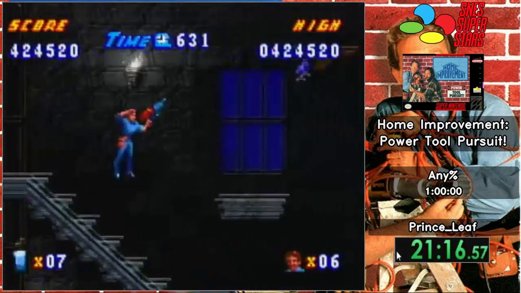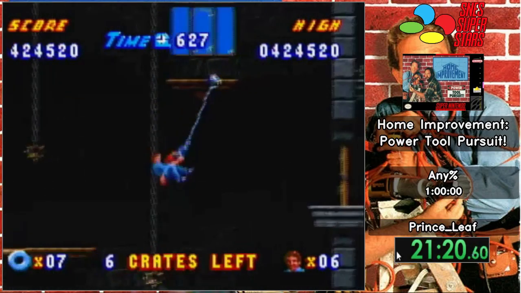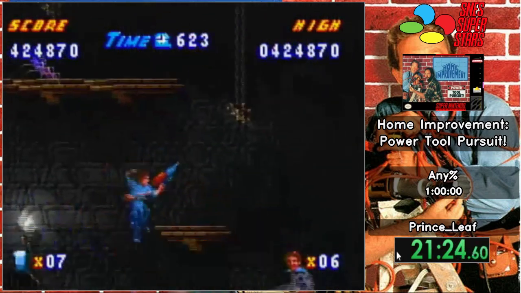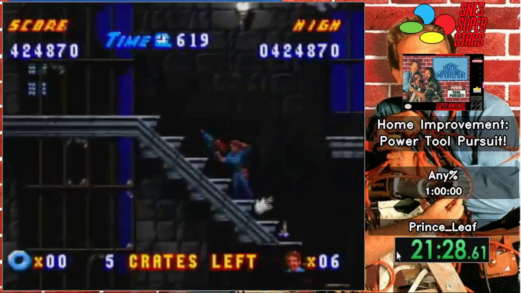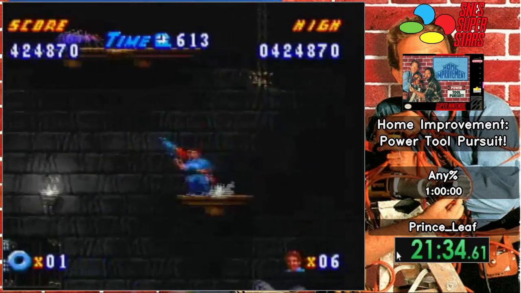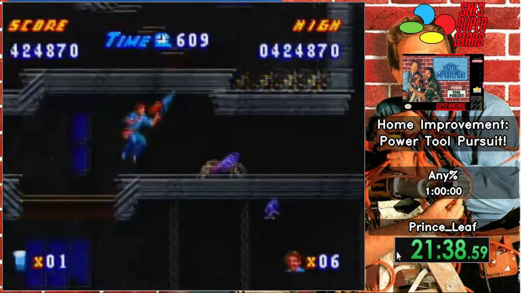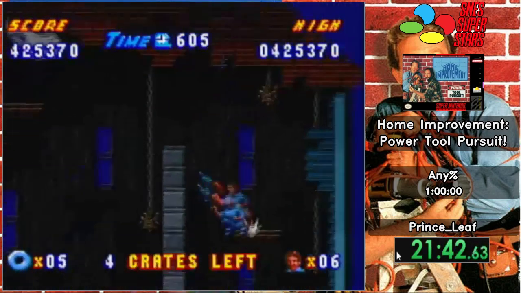So I'm going to do a little damage boost off this spike here in a second, but I need to grab this crate first. Oops. Come on now. Oh, bedsheet ghost. That was Jay's favorite enemy in this game. Okay, now I'm going to damage boost off the spike here and get up to the part of the level I need to be at. Hopefully that ghost doesn't hit me.